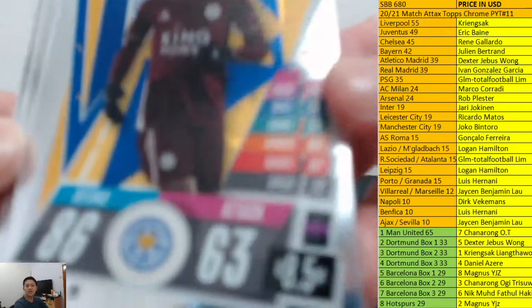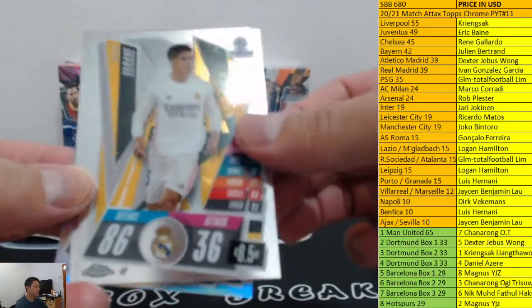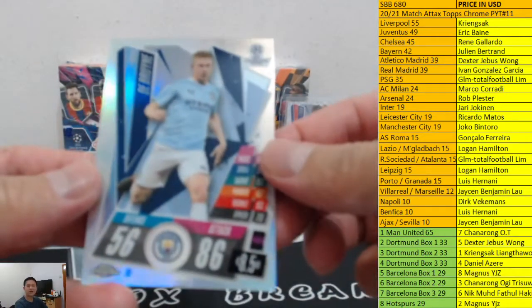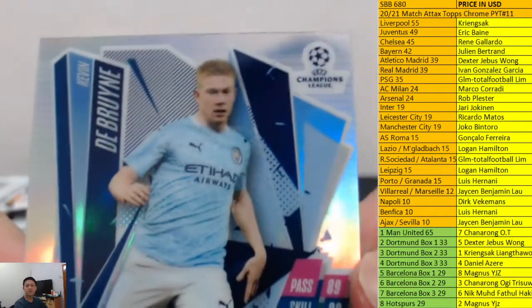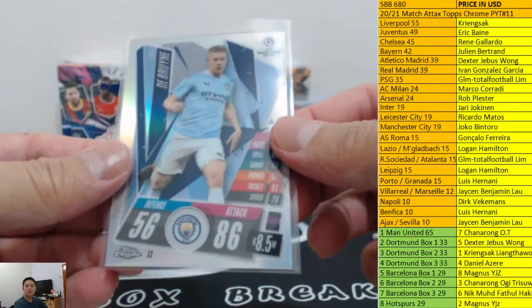Wilfred Ndidi, Leicester City, Varane, Benjamin Pavard, and Refractor is Kevin De Bruyne, nice one. KDB. Man City is Joko.